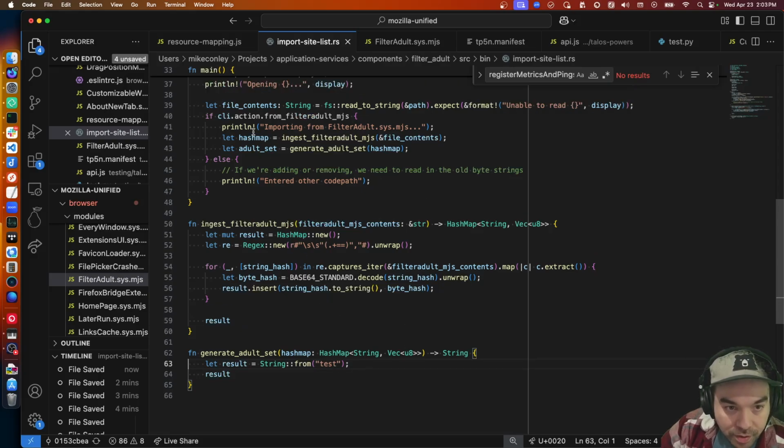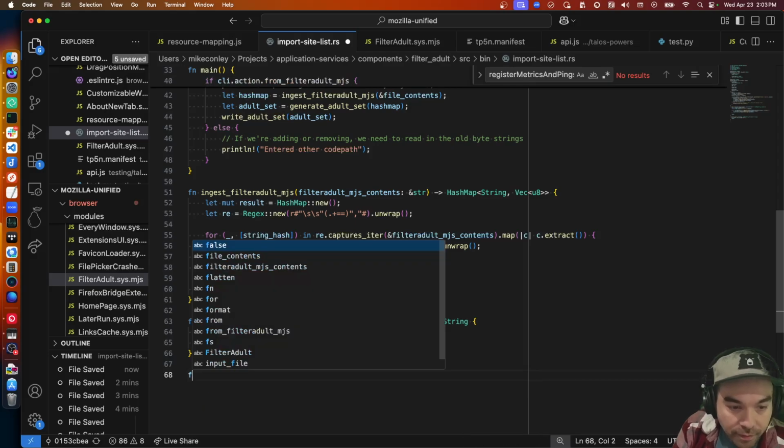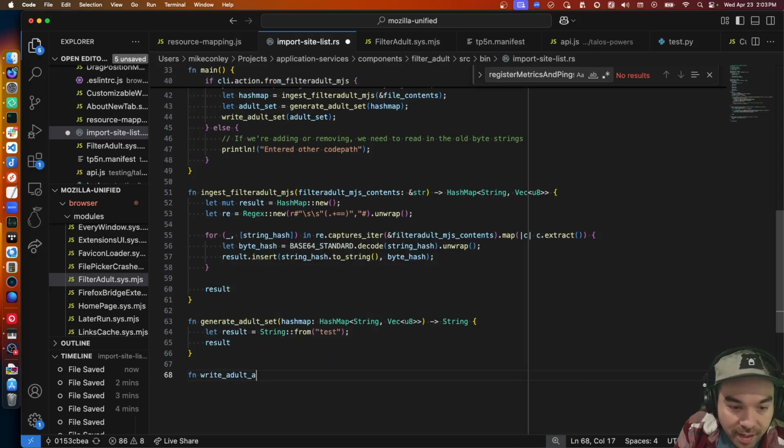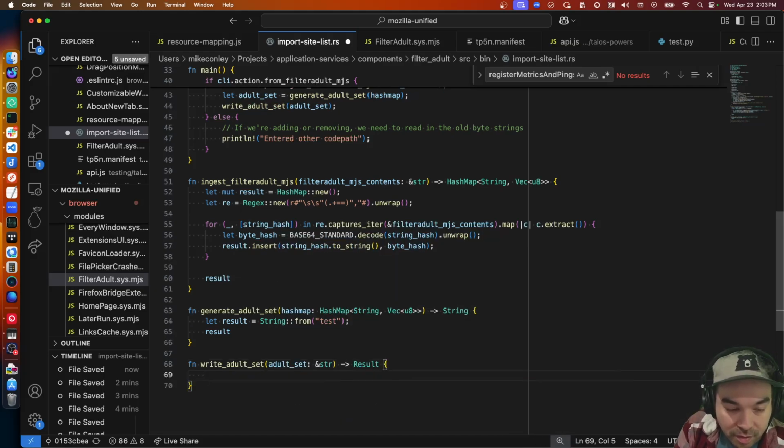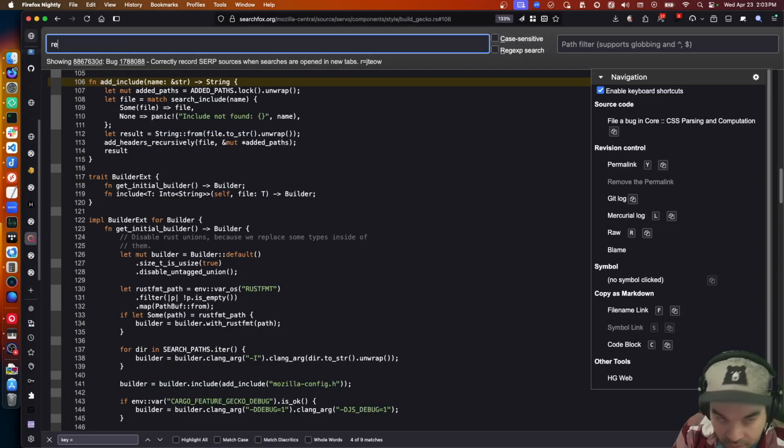So what we can do then is this is what gets written to disk. Write adult set. Function write adult set. That takes the string. That's going to return a result. How do you return an OK?